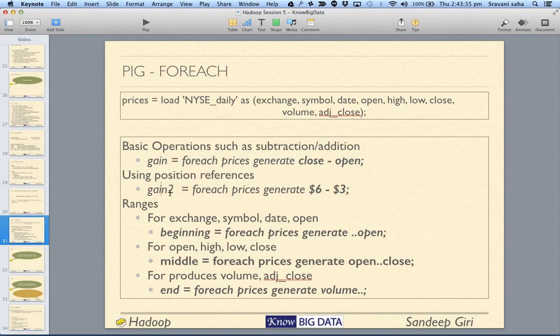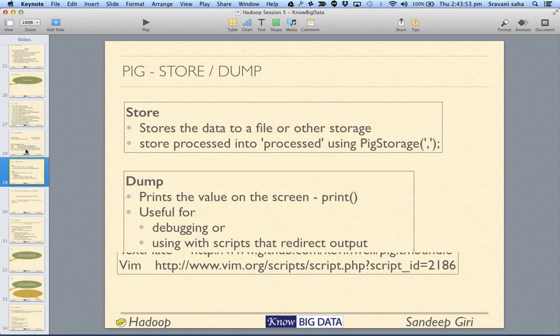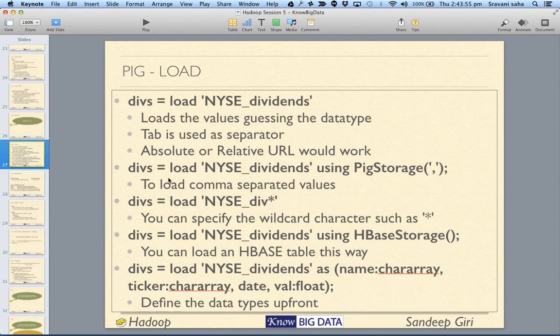Or, if we have not given the names of the column, we can actually say this: 1 2 3 4 5 6, actually it starts with 0. So positional parameters.